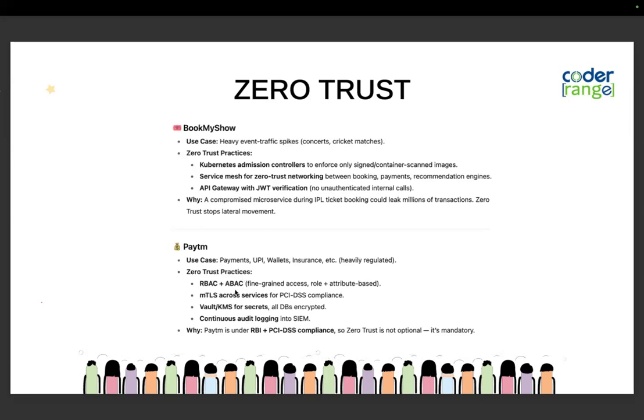Paytm also uses zero trust practices, because any communication between services, any vaults, any secrets, any databases, all databases are encrypted. They do a continuous audit also, because Paytm and others have rules and regulations. They have RBI, and they use compliances specific to banks. It's PCI DSS compliance. So for them, zero trust is not optional, it is mandatory.